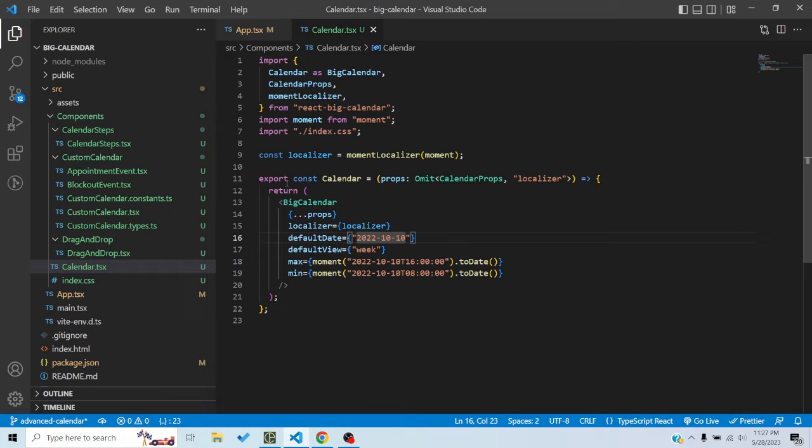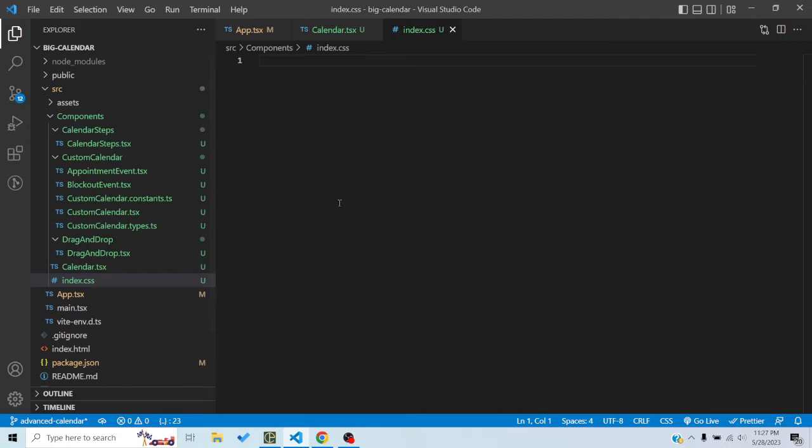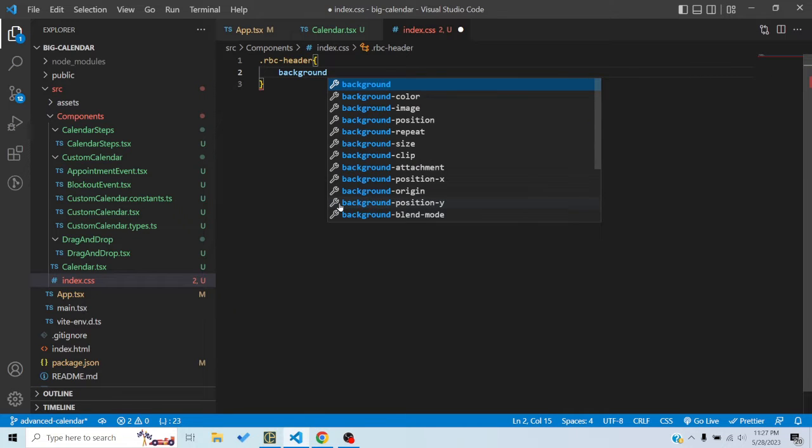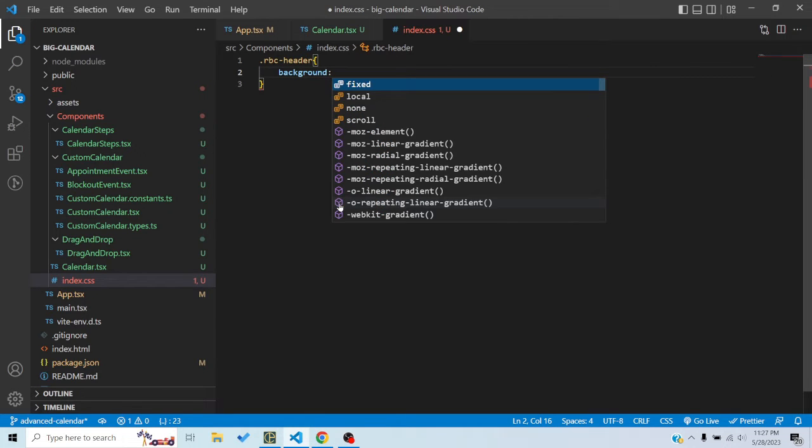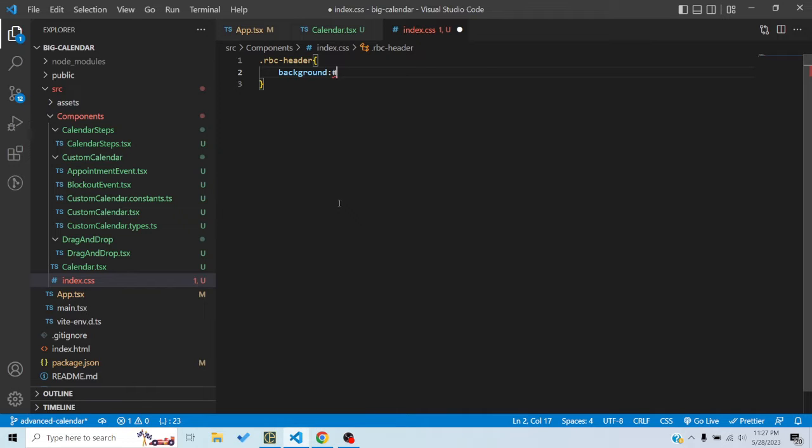So if we included our index.css file, let's style it. So first of all, I will like to style the header, and its class is RBC header, as I showed to you. So I will give it a color of 79B8E4, which will be a light bluish color.